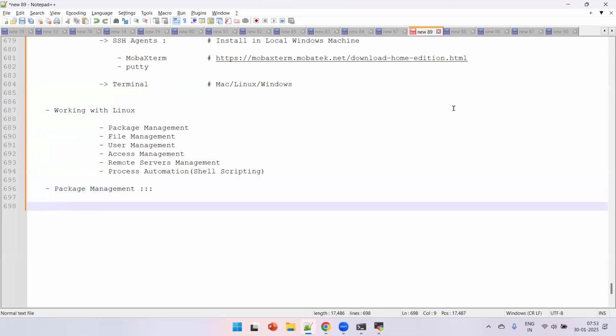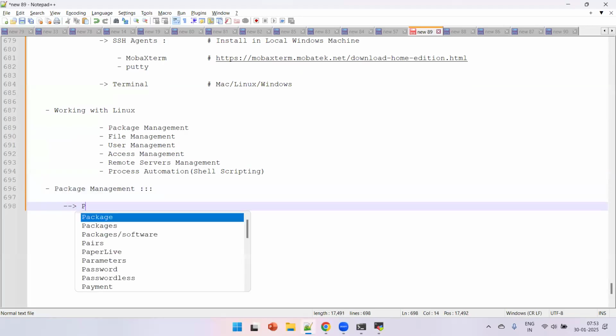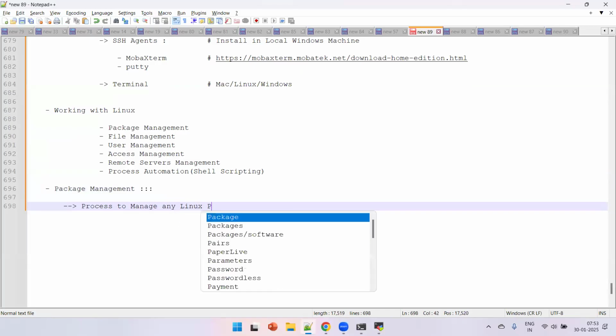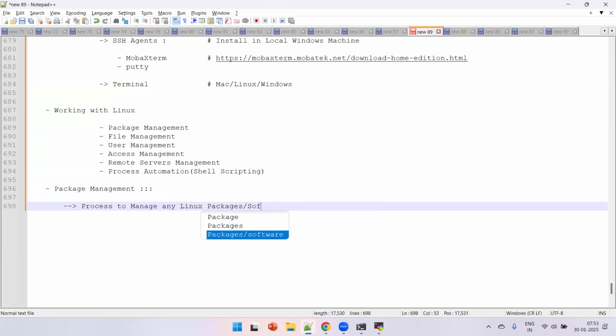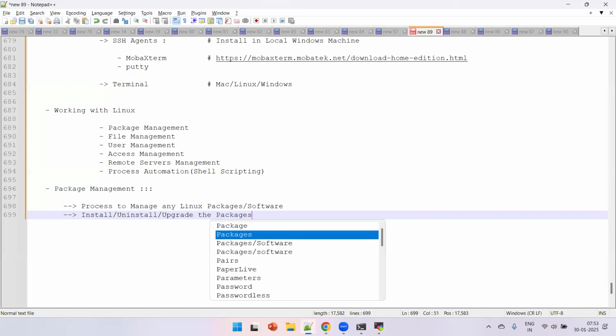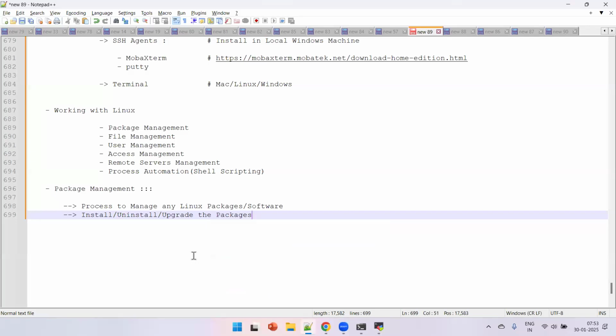Package management means it's a process to manage any Linux packages. Package means any piece of software that you want to install. As part of this package management, you are able to install, uninstall, or upgrade the packages. That's it.